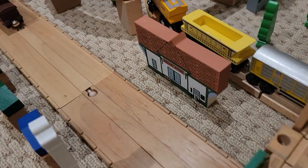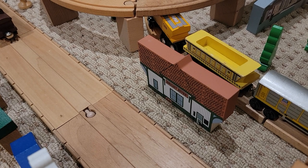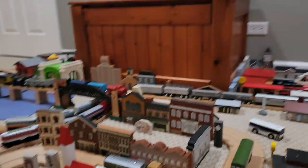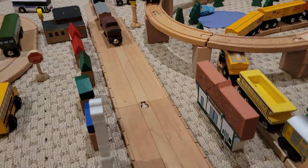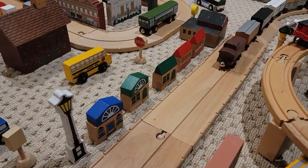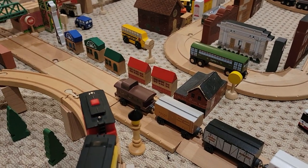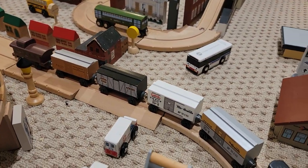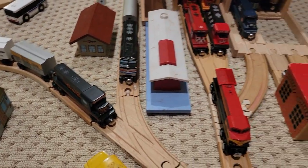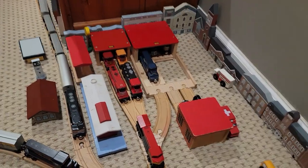Here we pass the Bright River train station, which is not actually meant for wooden trains — this is a Cat's Meow wooden building. There's a plethora of them around the layout because they just fit in nicely. The track continues running down the middle of the street until we reach a crossing, before it's back to regular track where we have a Rio Grande freight train, and we come to this huge area right here.